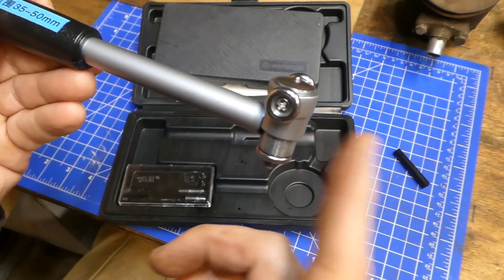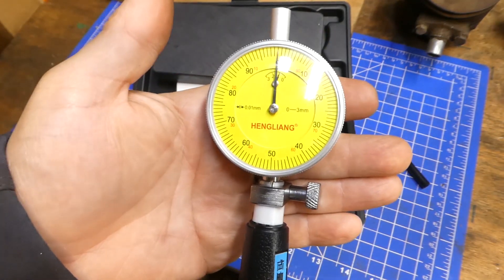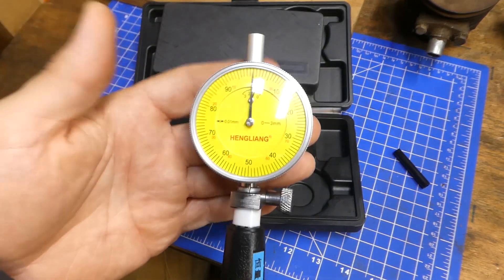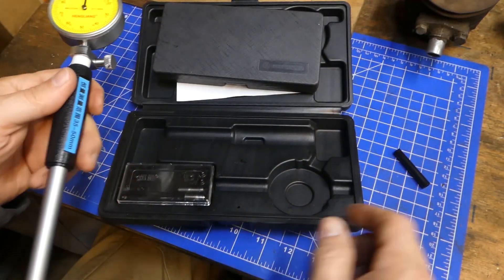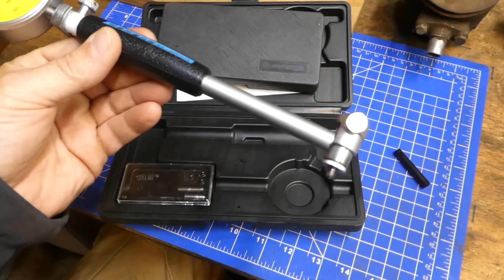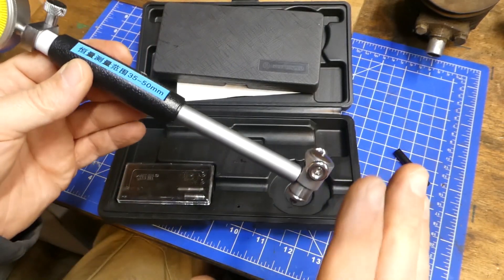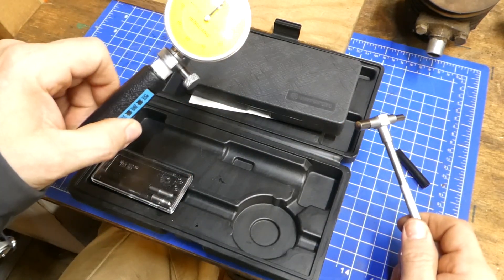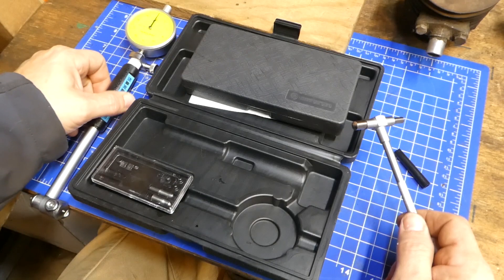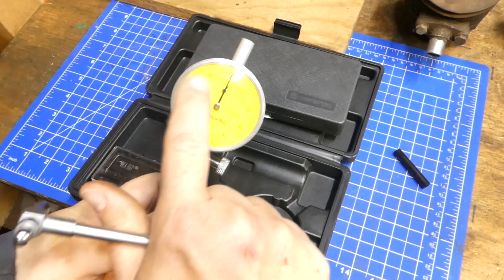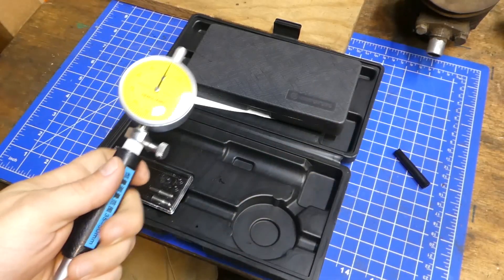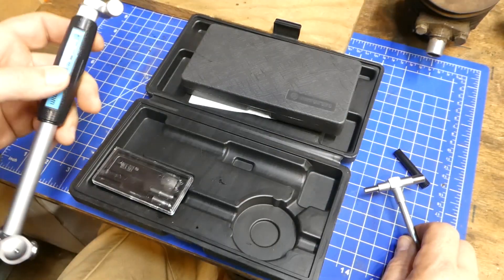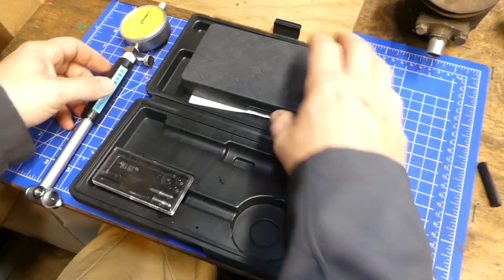I'm gonna get into the dirty part here in a minute, but the actual build and quality of the dial indicator itself, a point could be made that that's worth $15 on its own. And you're getting the rest of it free, which honestly maybe they should give the rest of it away free. So just like telescoping gauges, a bore gauge is an indirect reading instrument. And all that means is that what you read on here is not the measurement. It is a reference to the measurement, but it is not the measurement. You actually have to set the gauge up to read what you want it to read.